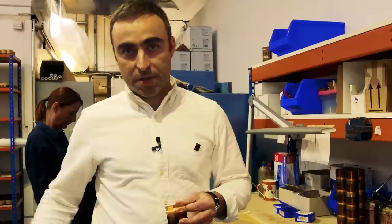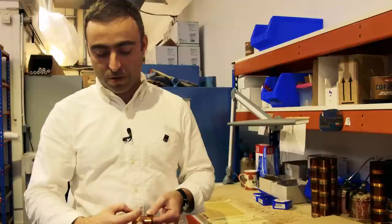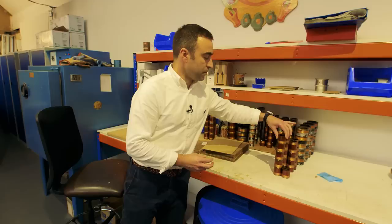Once the coils are wound, they're slightly tacky enough to hold them together. The coils are wound slightly too large, so they have to come out to QC here, where they're sized down in terms of their physical length and also for electrical characteristics. All the coils we make are edge wound using a ribbon voice coil, giving us approximately 30% more copper in the gap over a round wire coil, driving up efficiency.